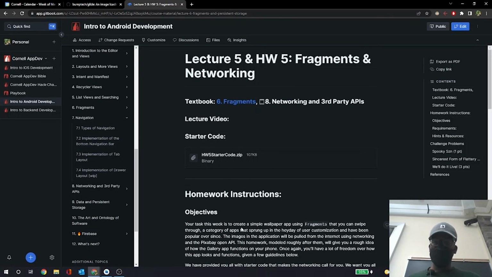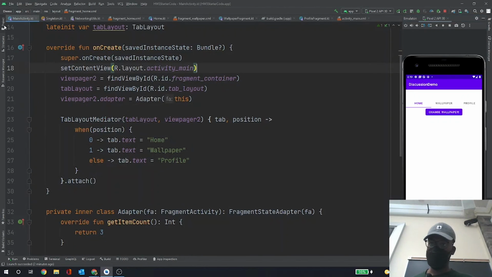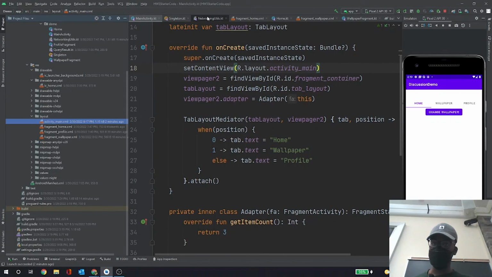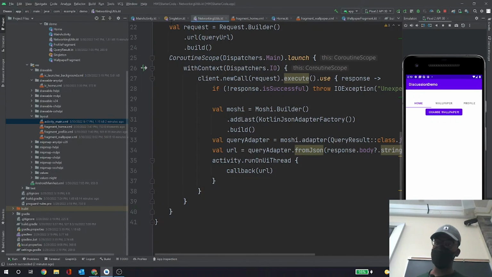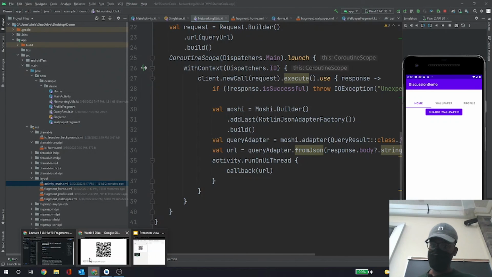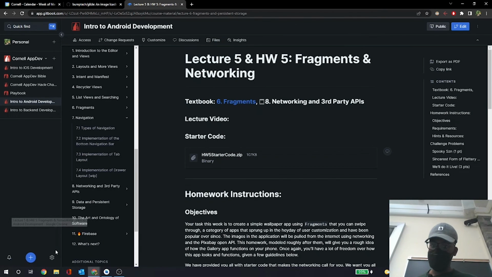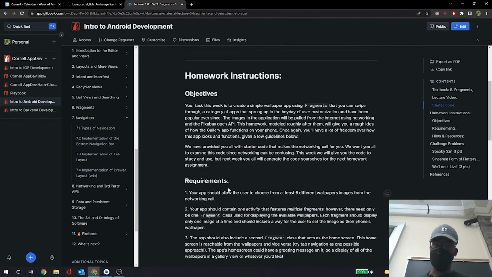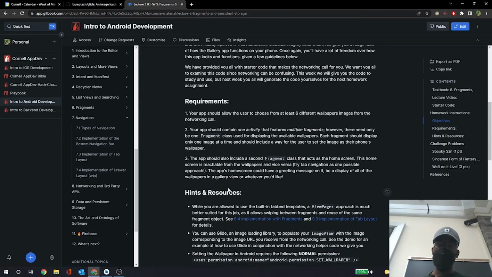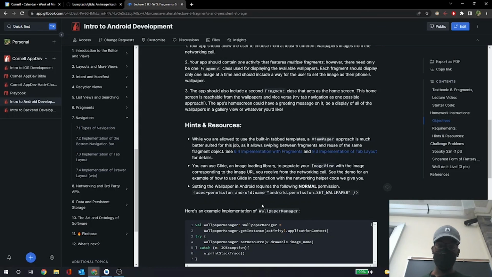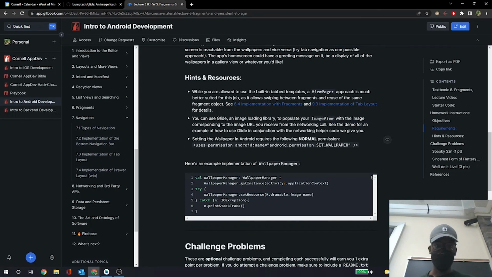Right. So here is the homework for this week. There's a starter code. It's very similar to the starter code here, where it has the navigation set up for you already. I don't think there's a single in there for you, so you might have to set that up yourself too. I'll post a demo code after class too, so you can refer to this as well. It's very similar to what we did during the demo. It just builds off of it by having some additional functionality using one more image, and using the normal permission, so it shouldn't be too complex.